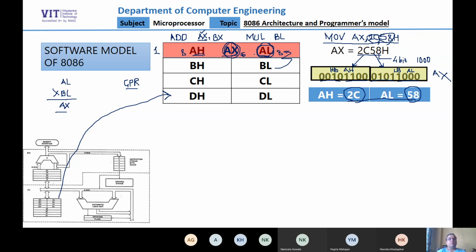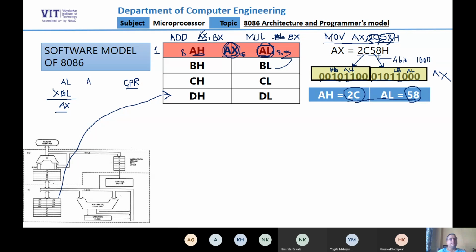So what is the use I specified? In case of multiplication instruction, 8-bit multiplication uses AL as a default operand, whereas 16-bit multiplication uses AX as a default operand. Means what? Instead of writing mul BL, if I write mul BX, now what? The second operand that we have specified is a 16-bit operand. So this will not perform 8-bit multiplication. This will perform 16-bit multiplication. Now the multiplication performed will be somewhat like this.